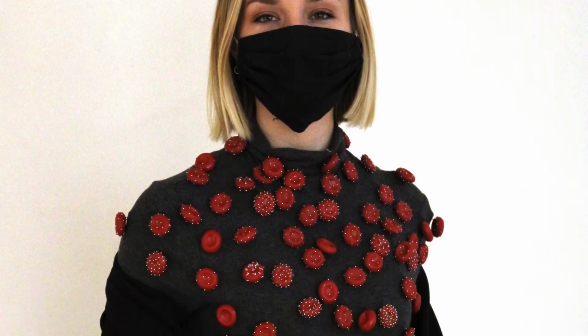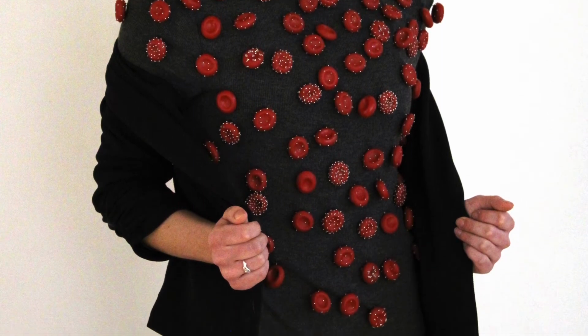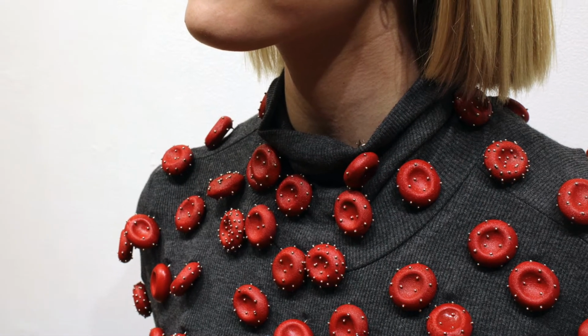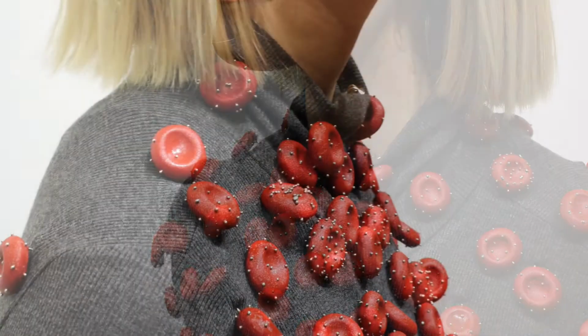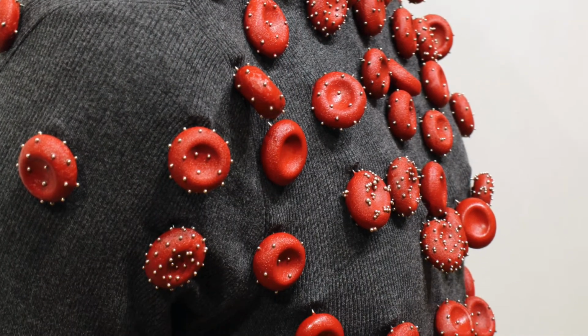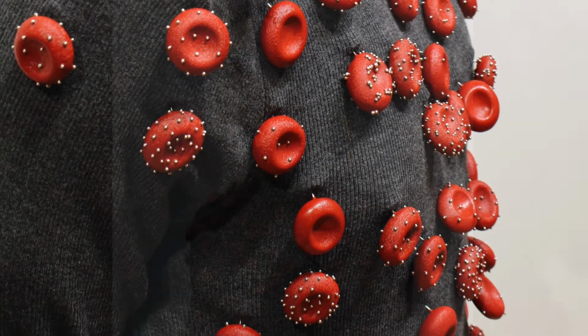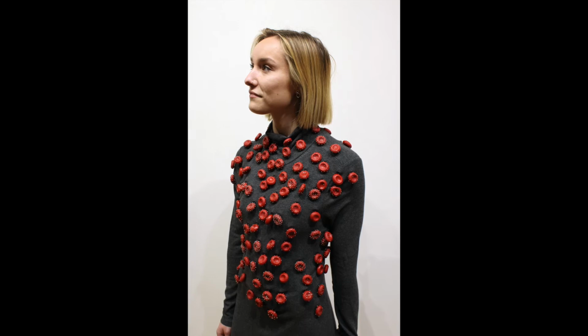You could also change this piece. Maybe this piece isn't exactly how it's shown in this photograph. Maybe you could scatter them differently, and it could change over time. Or it's modular and very much like the virus, where each person takes a little part of it. Right, and lives in many people's wardrobes. Yes, modular and iterative. I think thinking of it as a modular piece is kind of cool.